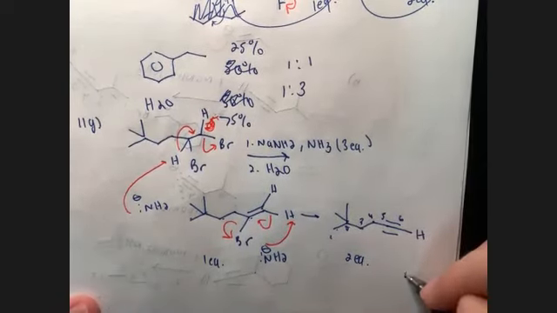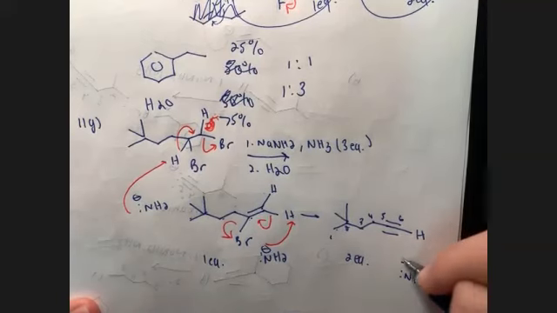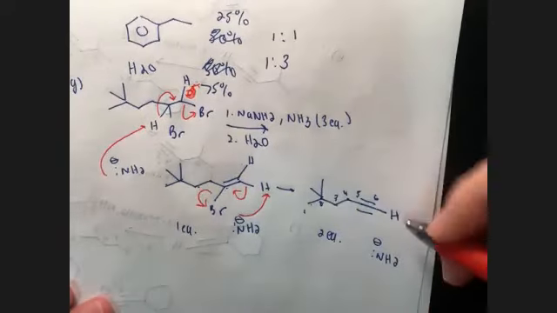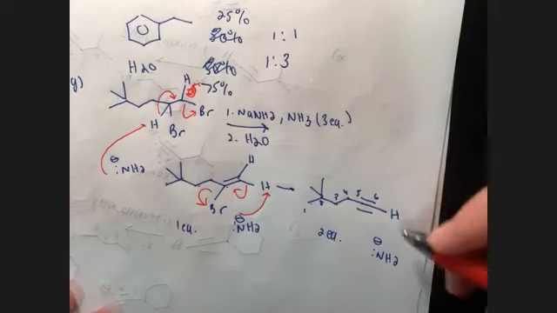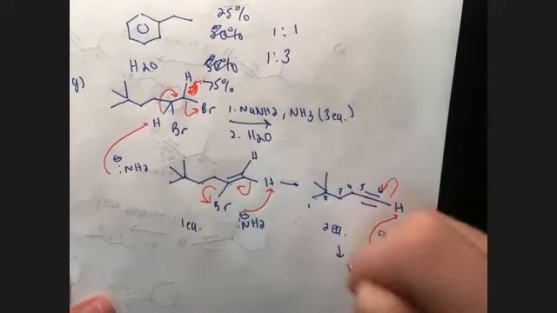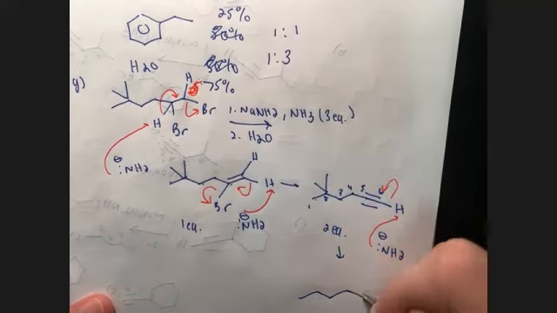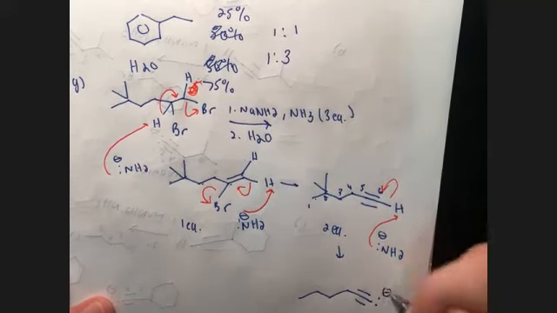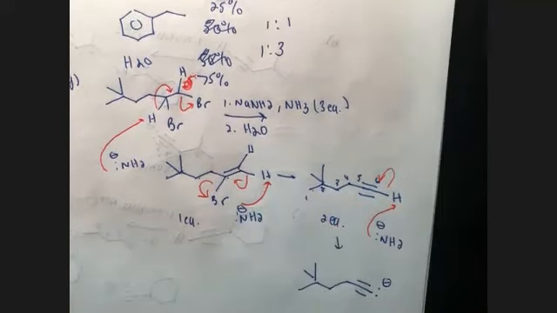Okay, so what could that third equivalent do in this situation? Well, that third equivalent is going to remove the only other proton I have, which is this one, and do that. So the result of the third equivalent is going to be the acetylide anion that we saw at the beginning of today's session. Okay, so this is the acetylide anion.